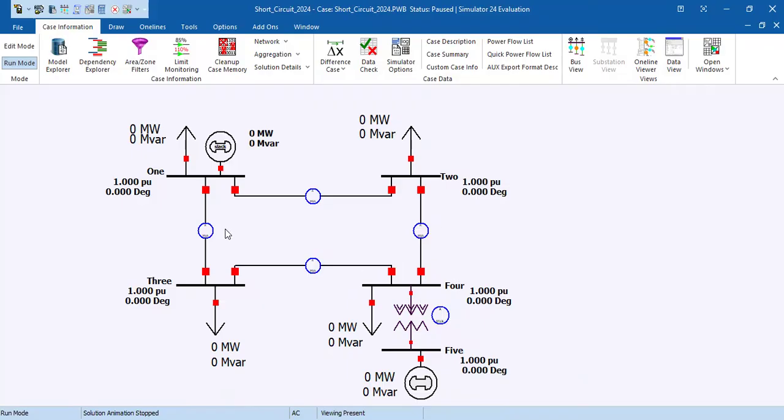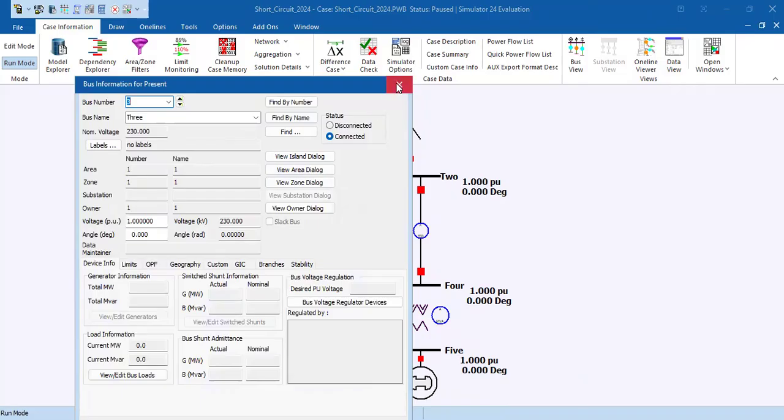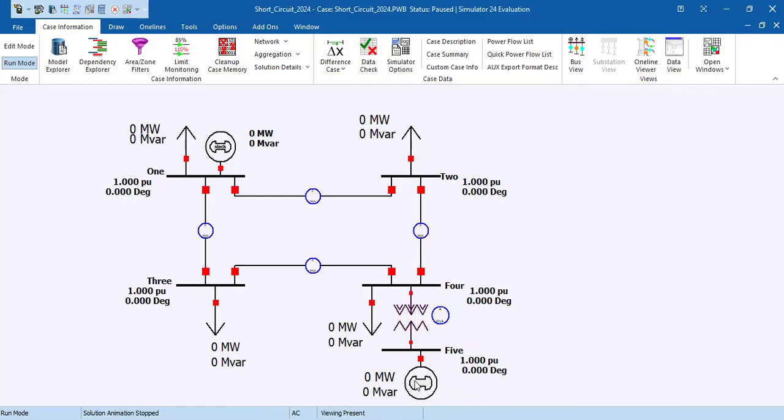And really that is the main components. You have buses, transformers, generators, and loads, which is the majority of what power is. You have the thing that generates power, the thing that transmits power, and the thing that is using or consuming the power.